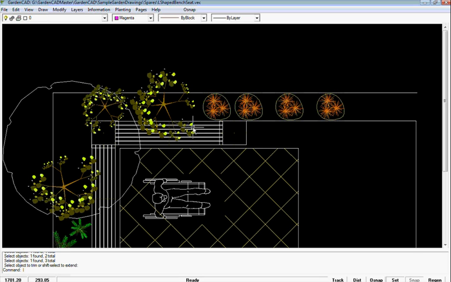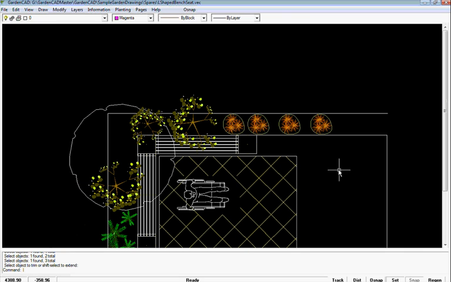A real-world example might explain the use of these object snaps a little more clearly. If I roll out a little in this design, just say for the sake of argument I decided that there would be a lawned area in here where I'm indicating at the moment, and I might want to hatch that with a grass pattern. Sometimes it's quite difficult to hatch an area, and we often draw a polyline accurately around the space to be hatched, and to do that you'll often use these object snaps.